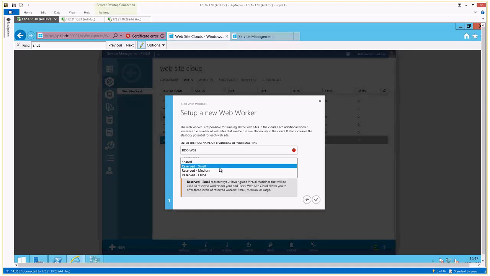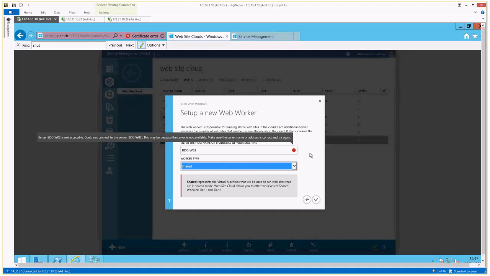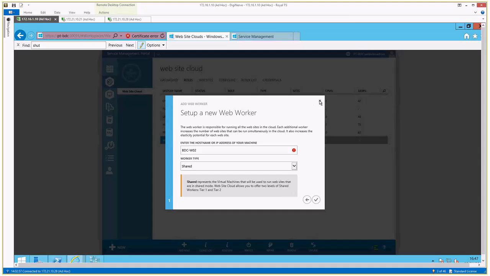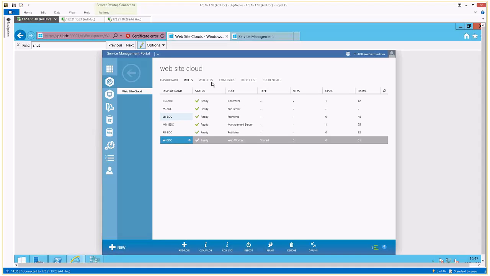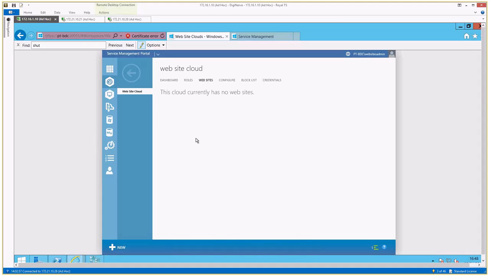But in many cases, you will be able to highlight the fact of doing shared. And in that particular case, it will host multiple websites on that one server. And then the more workers you add that are in shared mode, the more you can share across and scale out your environments.